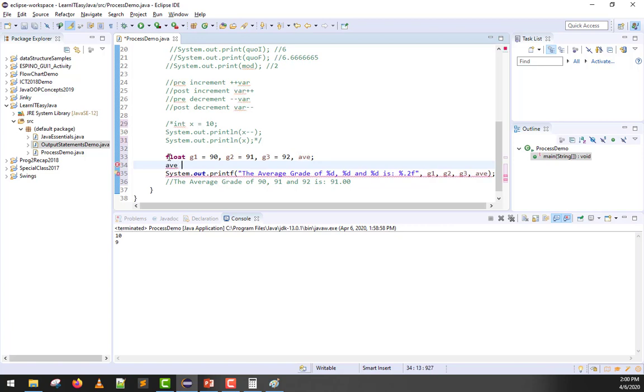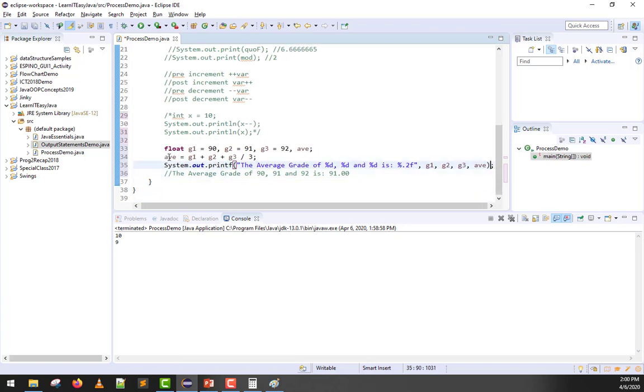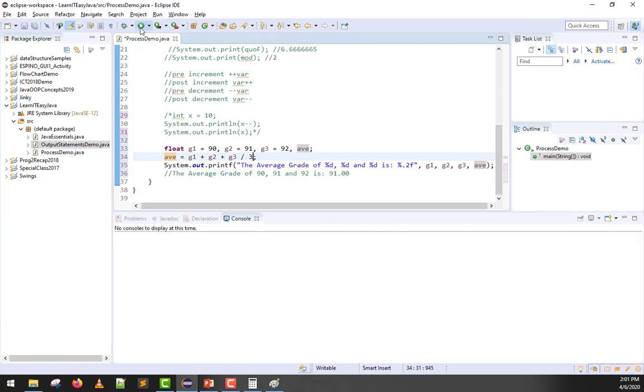Kailangan ikaw yung magpe-perform ng computation dito. So, for example, we have av is equals to G1 plus G2 plus G3, tama? Divided by 3. So, this is how we do it. Okay? Ngayon, kapag nirun natin yung program na yan, kinukuha natin average, di ba? Ang average, i-add mo lang lahat ng number, tsaka mo sila i-divide by the number. If we run this, ang magiging output natin is again 200 plus.